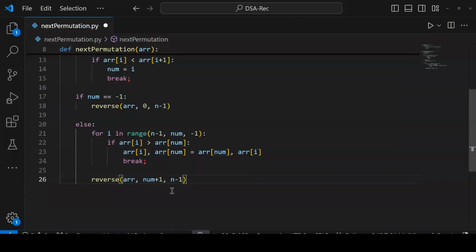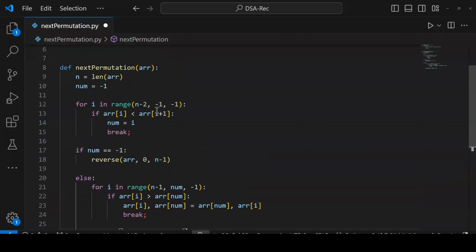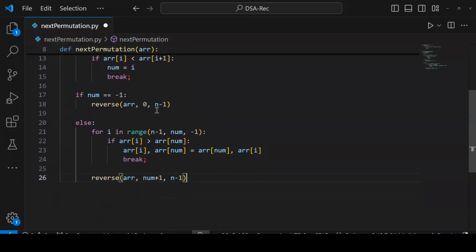That will give me the next immediate greater permutation than what was represented by the input array. We are already doing this in place, so we don't need to return anything. And I think we are good.